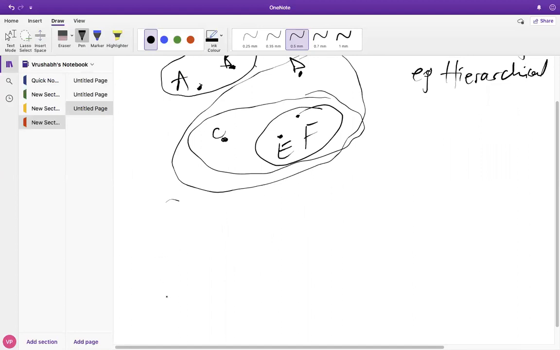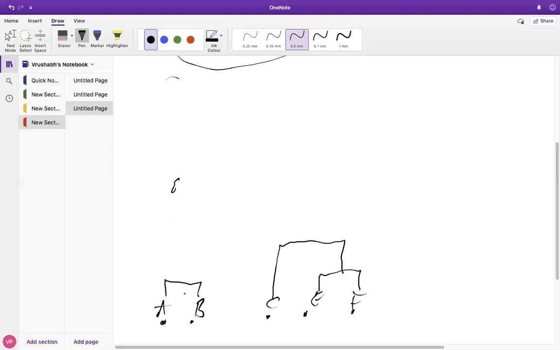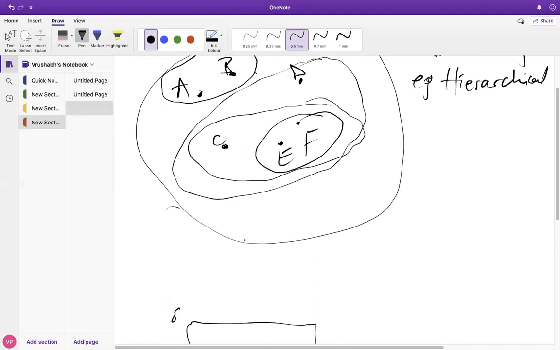As I said last week, we can also connect it using what is called the dendrogram. So if we have a point A, and then another point B, and then this point C, then another point E, and another point here, F, right? Now if A and B are closer to each other, we can connect them. We can also connect E and F, and then we can see that C and then E and F are closer to each other. Then finally, we can connect everything together. Just like we did with the circle here, where we finally connect everything together, the same thing we can do here.